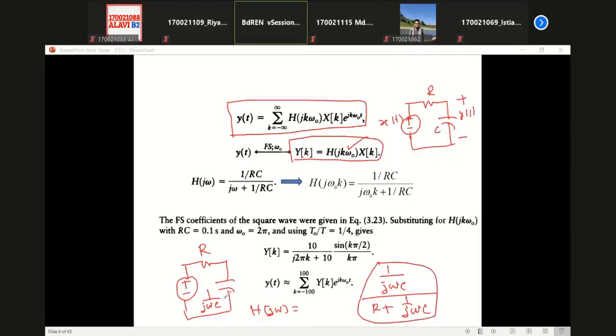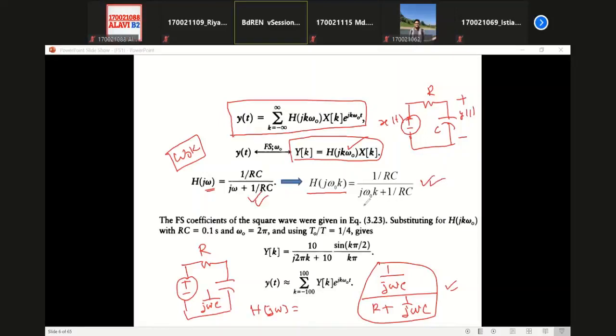So if this transfer function is available, then we can reshape it into this form. This is applicable for all continuous frequencies omega. But in our case, not all frequencies exist; only the terms at integer multiples of omega 0 exist. Thus the corresponding value of H(j omega) is obtained by simply replacing the continuous omega by omega 0 k. Then this will be our transfer function for a particular harmonic k.